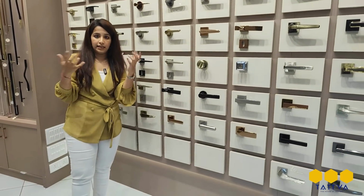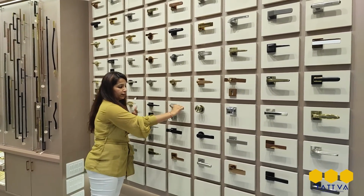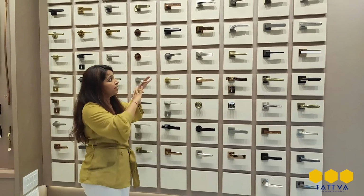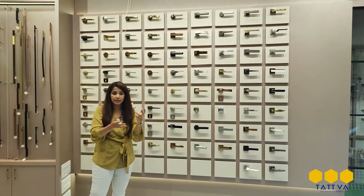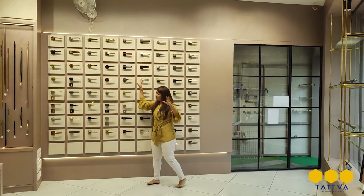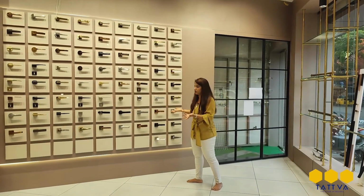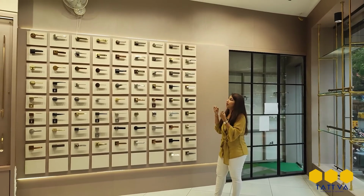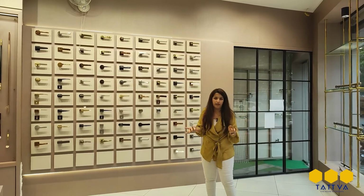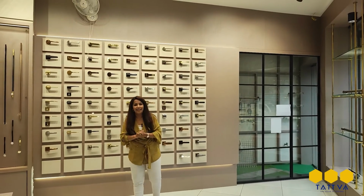The concept behind this design was that any customer coming to the showroom should be able to feel the comfort of the handles. That was the reason we gave this space entirely to the mortise handles, and there are varieties of handles in different finishes, different designs, different color concepts. All of this area is highlighted with mortise handles in different finishes and designs, and it also gives the customer a view of the types of handles that are trending in the market right now. So yes, that was the concept of this area, and I hope you like it. Let's move to the next section.